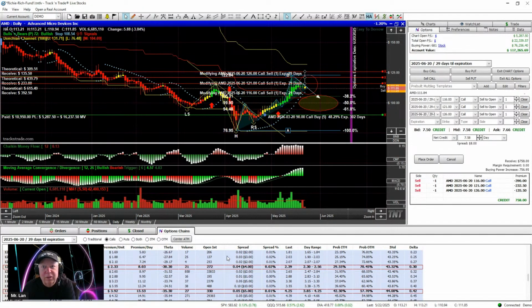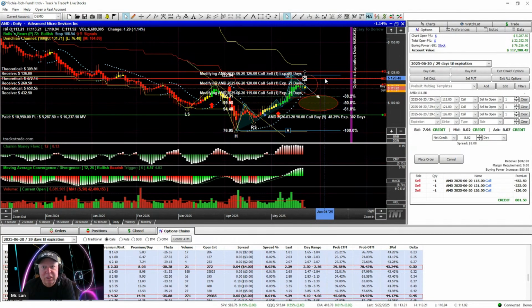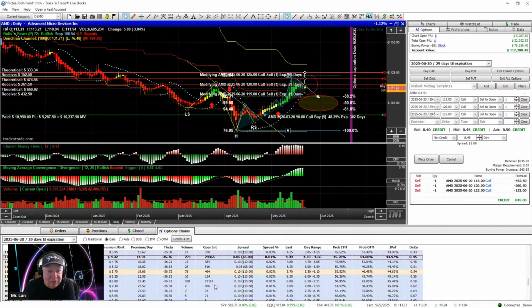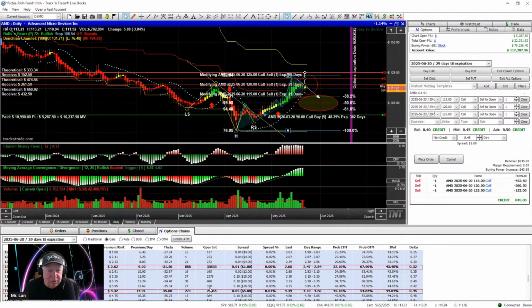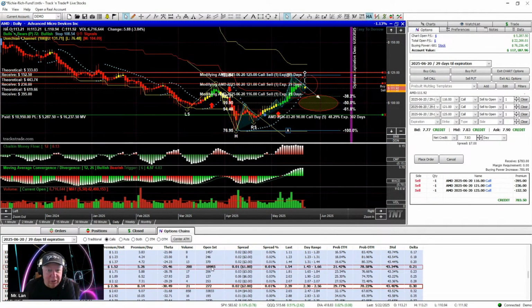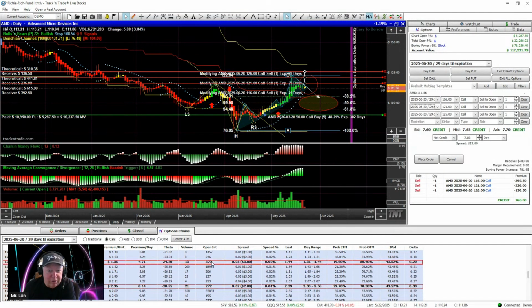We could probably come in a little bit more aggressive with this one, a little bit more aggressive with this one, and a little bit more aggressive with this one. Well, the problem with that is then we're right on top of where everybody else is. Look, they're right there. We want to be one above each one. So we'll go one above each one, one above here, one above here. You don't have to. You can jump on the bandwagon with everybody else, but it's fun to be one above.